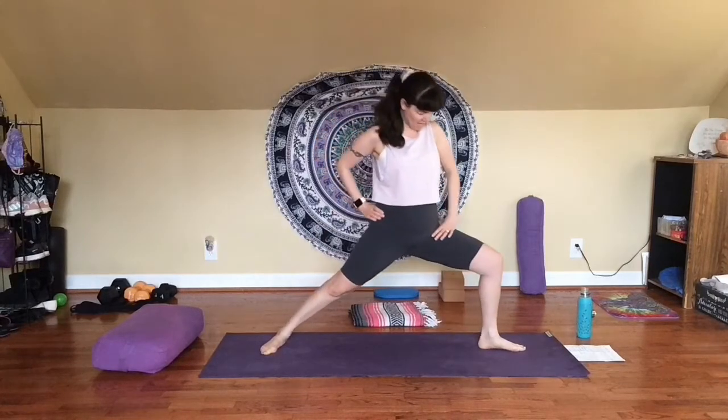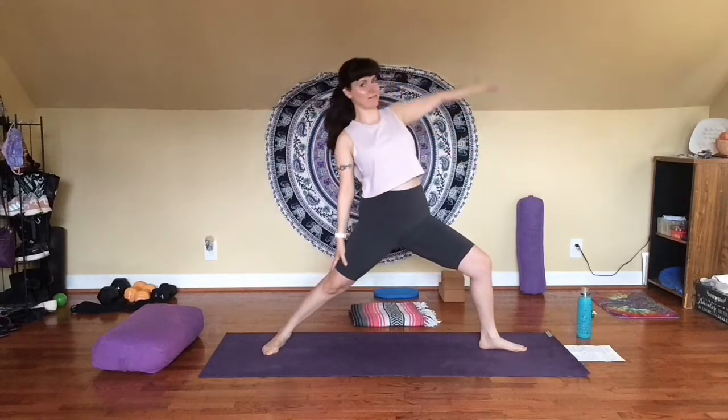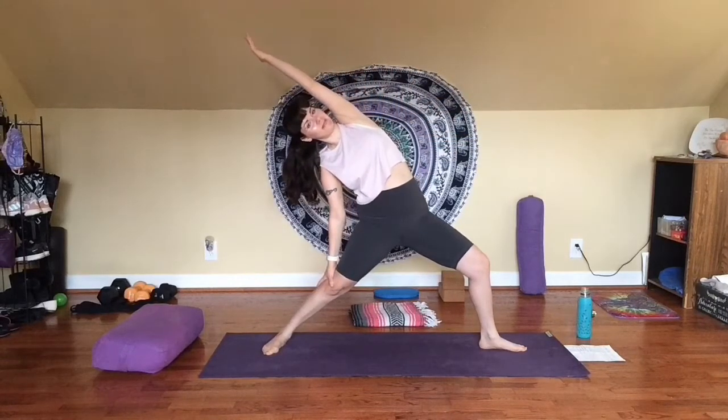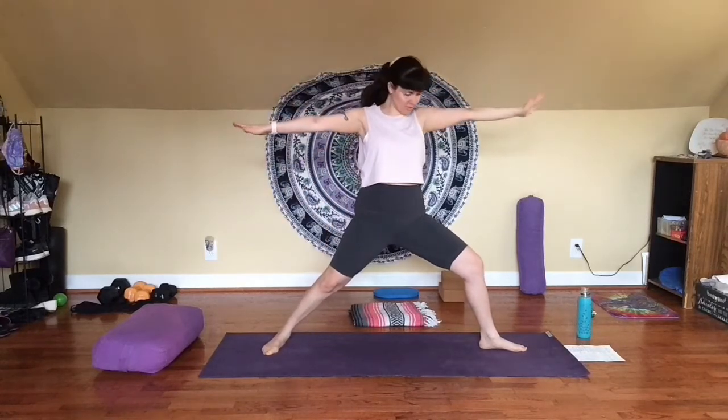I'm going to put a little bend in that left knee, so it's stacked right over your ankle. Inhale, arms up to a T. Exhale, look out over your left fingertips, warrior 2, Virabhadrasana B. Breathe. Inhale, slide your right arm down your leg, left arm reaches up and over, exalted warrior. Exhale. Inhale, come back up, warrior 2.